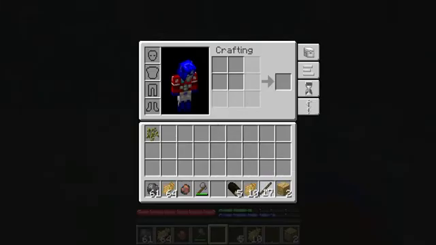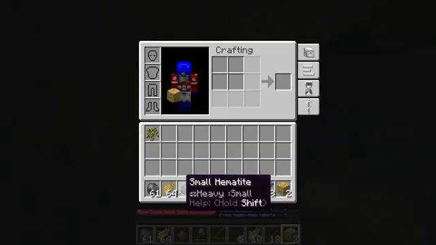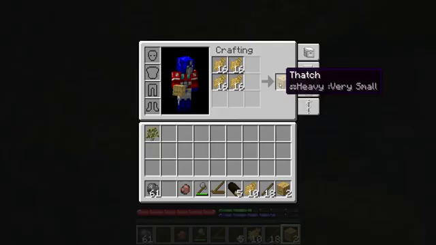I already lost my fire starter. I really should make some more thatch here. And I realize you probably can't see very well. I'm struggling as well. Alright, so at least we're boxed in here. I don't know if that's good or bad. Where are we at?